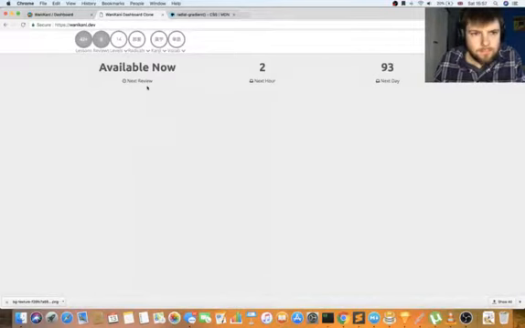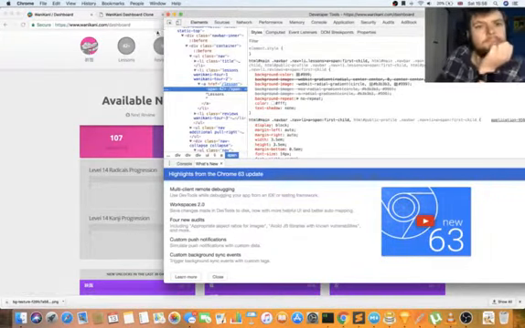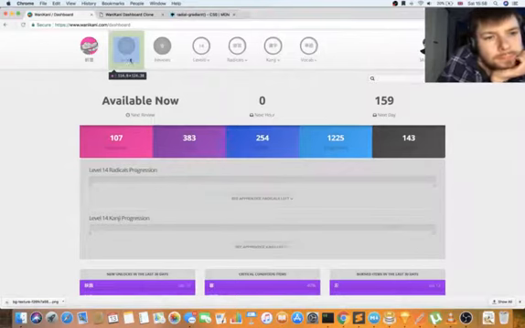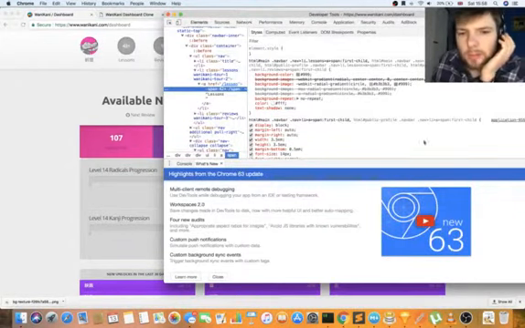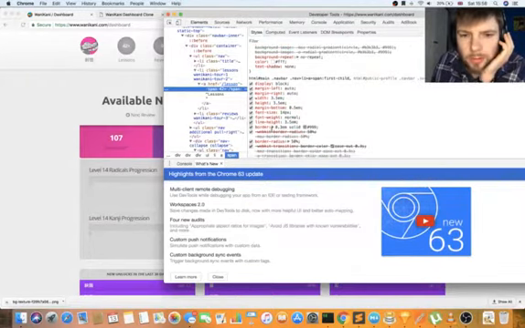Okay, and we've got some spacing. These have a margin beneath them.